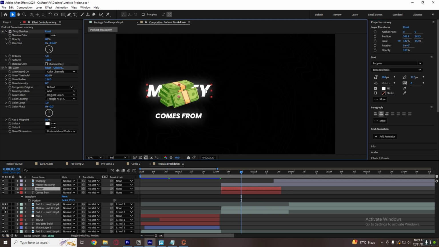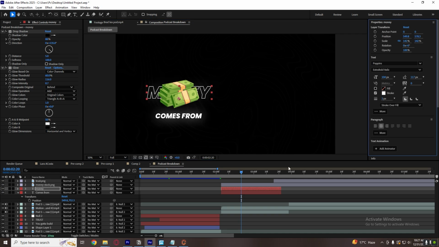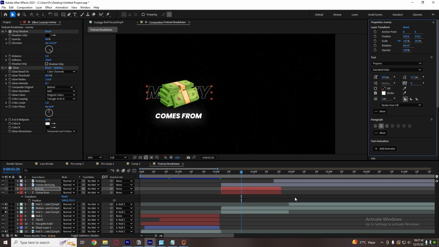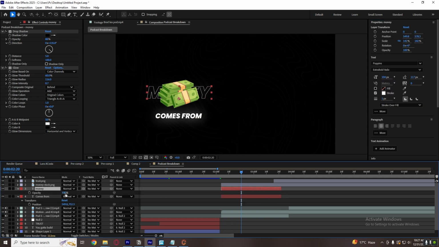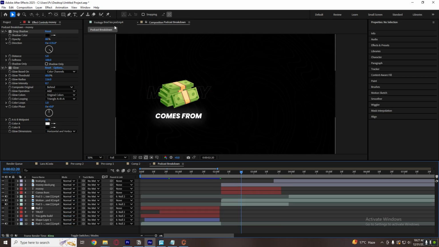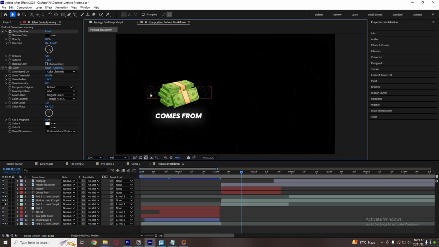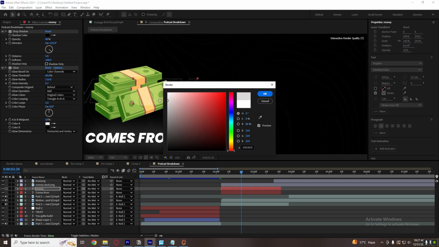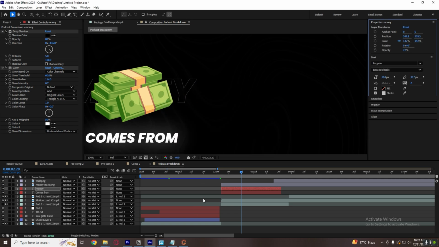And now we need to remove the fill from it and add the stroke. So as you can see, the stroke is added. So what we need to do is now just decrease the stroke value to 1 and slightly decrease its opacity to around maybe 20. So as you can see, we have created the same effect here, and it looks perfect. Maybe slightly we are going to be decreasing the color a bit to a slightly darker white, darker gray, something. So now it looks perfect. So overall our structure of the animation is done.